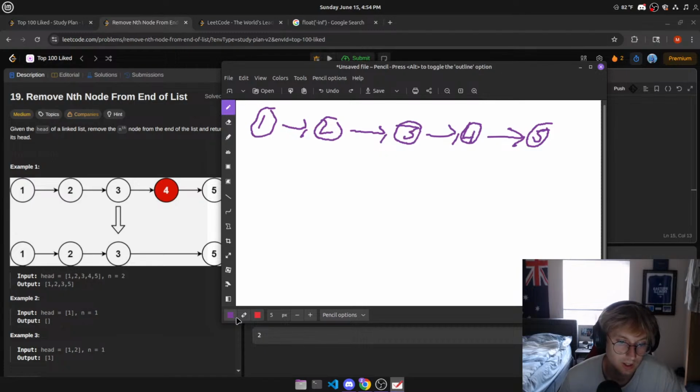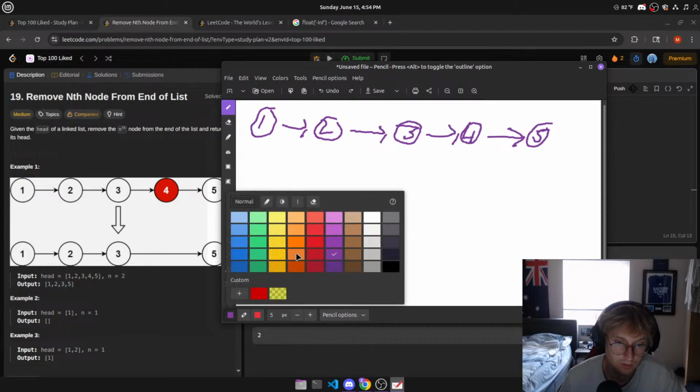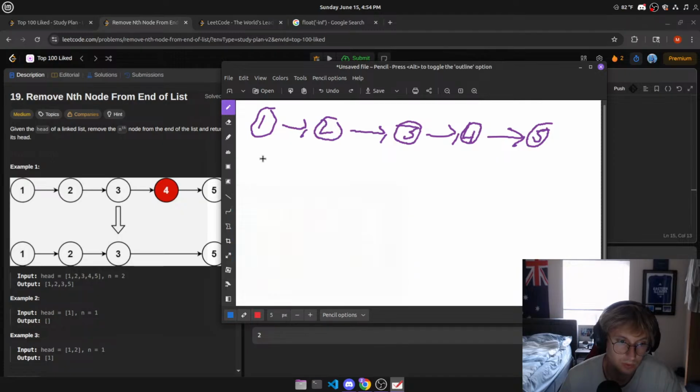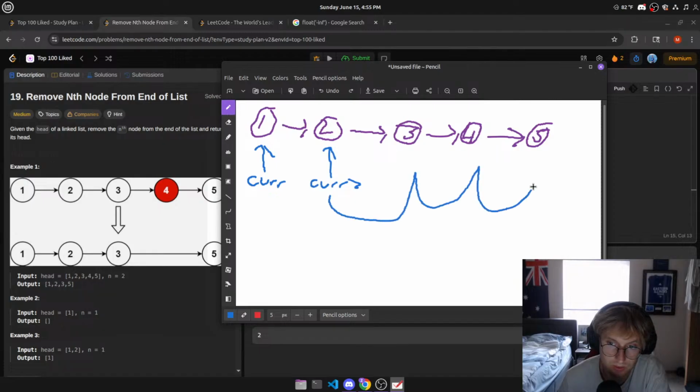So we have our pointers here. Let's do a blue here or something. We have our cur pointer currently, that's right here. We have our cur2 pointer, which is over here. Okay. So I think the way that we want to do this is we want to keep looping cur through these nodes, right? And once cur2.next is pointing at none, I think our cur will be over here as well, and our cur2 will be here.